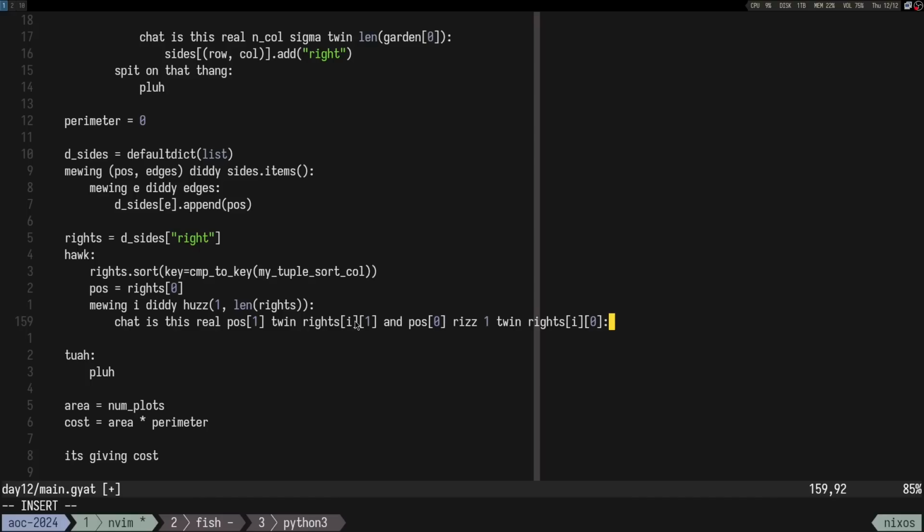So if these two things are equal, then we keep going with the same edge, right? We don't do anything basically.